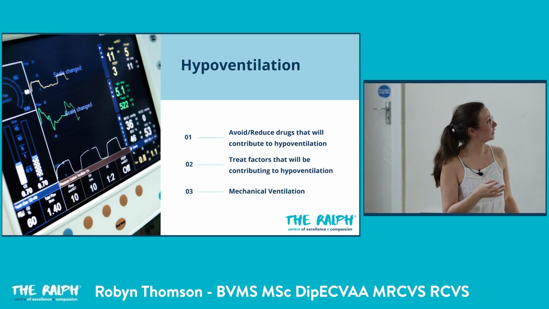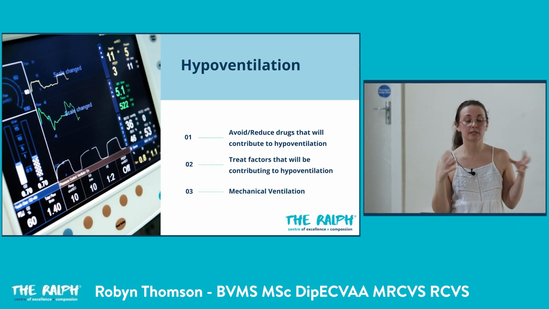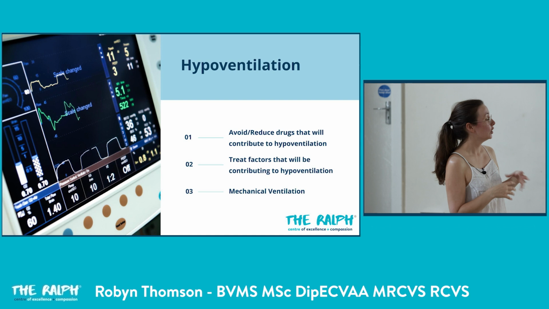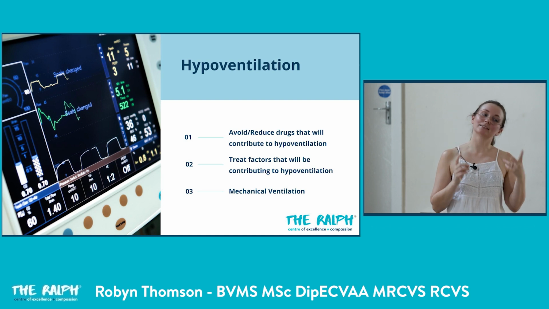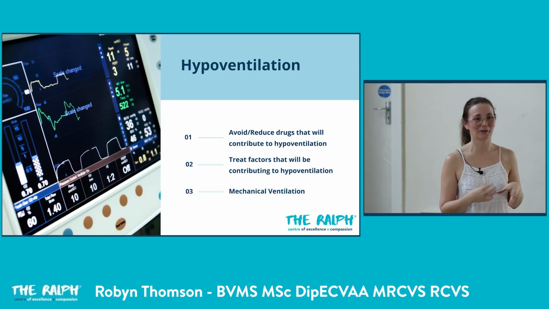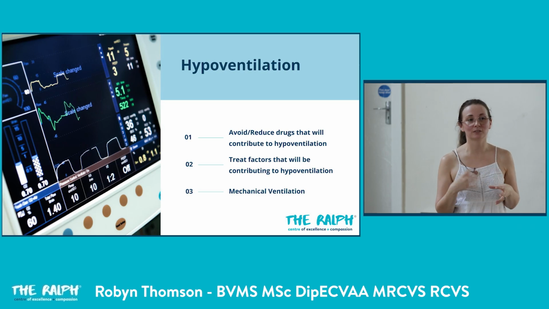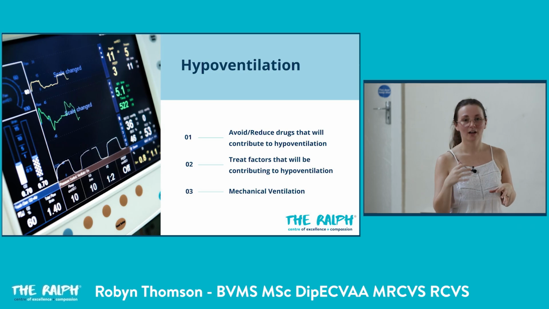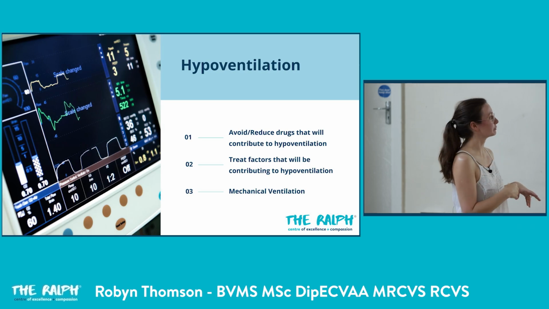Okay, hyperventilation. So again, we've already had a few things that are potentially going to contribute to the development of hyperventilation. So really what we're going to try and do is avoid and reduce drugs that are going to contribute to that. Again, sadly, most of our anaesthetic drugs are going to cause this. So again, it's about using a multimodal approach to try and avoid having high doses of one particular drug that is really going to contribute to this.